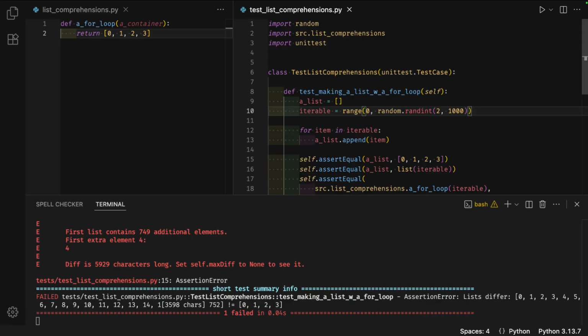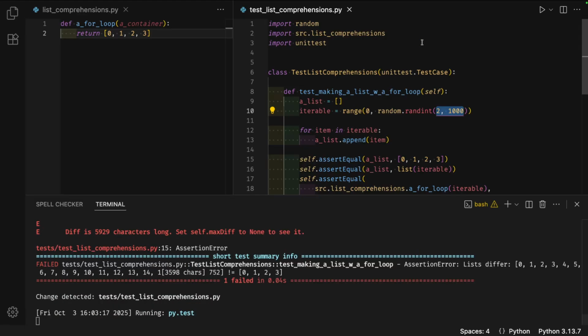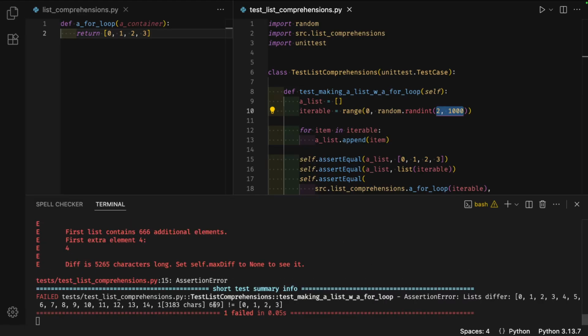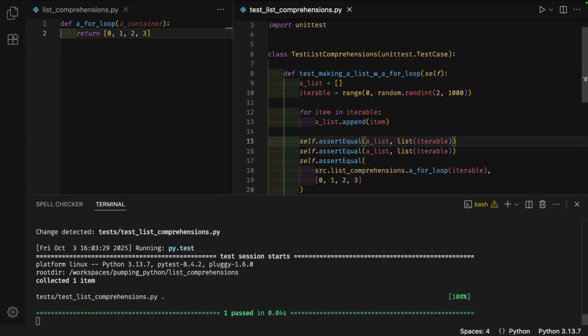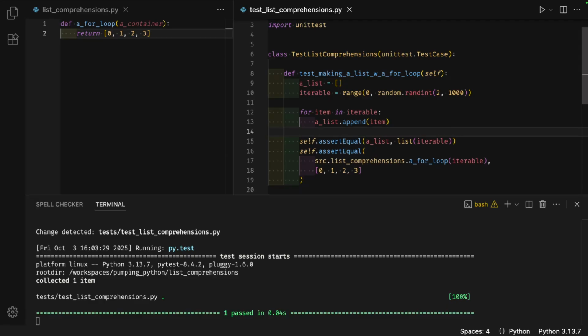This now gives me a range object that goes from 0 to anywhere between 1 and 999, and the range object changes every time the test runs. Come here to the first assertion, change this list to list(iterable). The terminal shows green. This is a duplicate, so I'll remove that line.